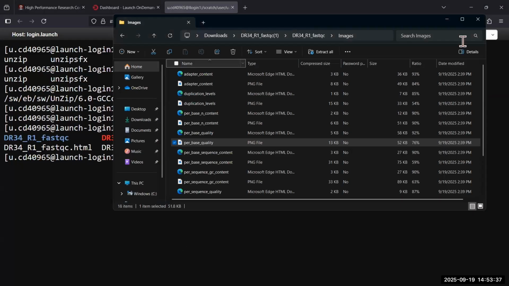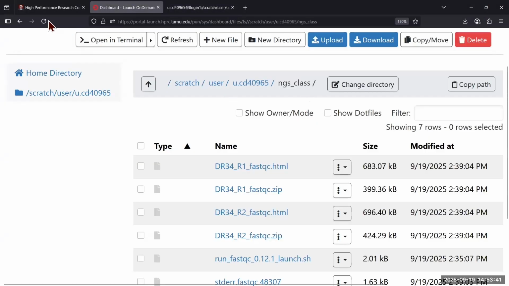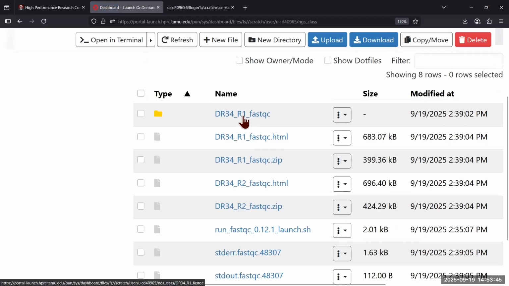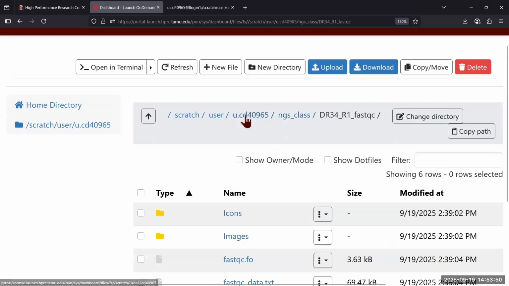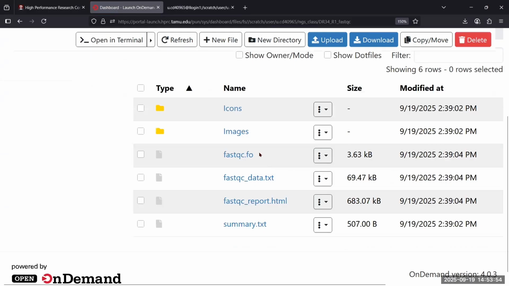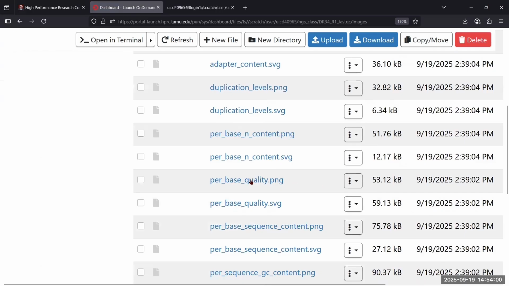So let's go back to our files and refresh your page. And then you'll see this directory right here. Double click that, or maybe just single click. One click. Then you'll see a directory called images. Click that. And we want to look at per base quality.